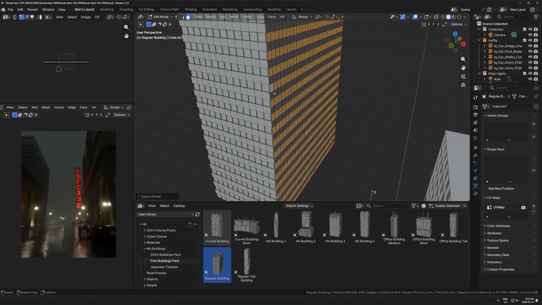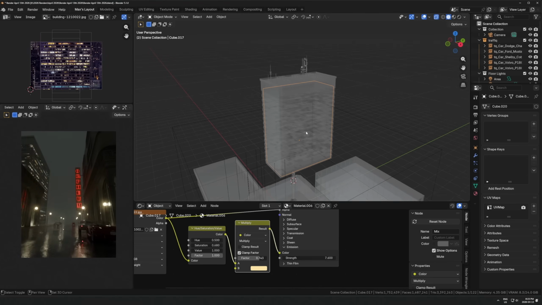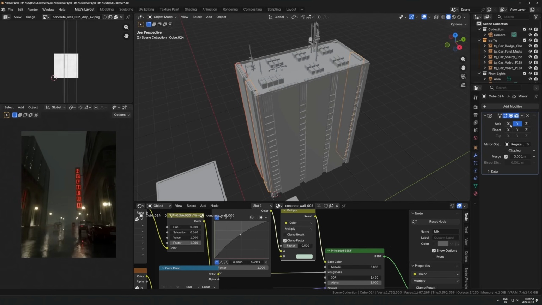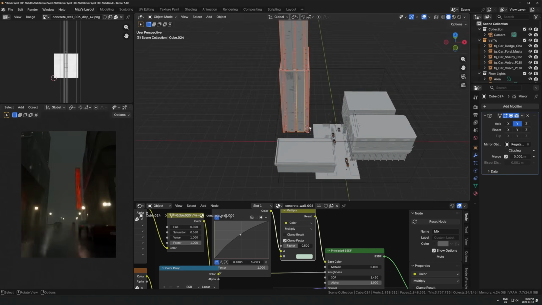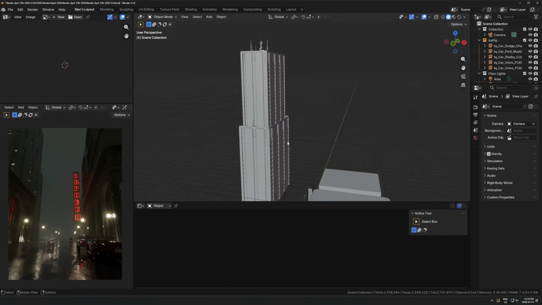And then I'm bringing in a building from my free buildings pack. I can link that below if you want to download that. Just a free pack. You've probably seen me use it before. This didn't really look too 1960s though. So I tried to put these concrete panes over it to make it feel a little bit more like Art Deco or whatever. That wasn't working too well.